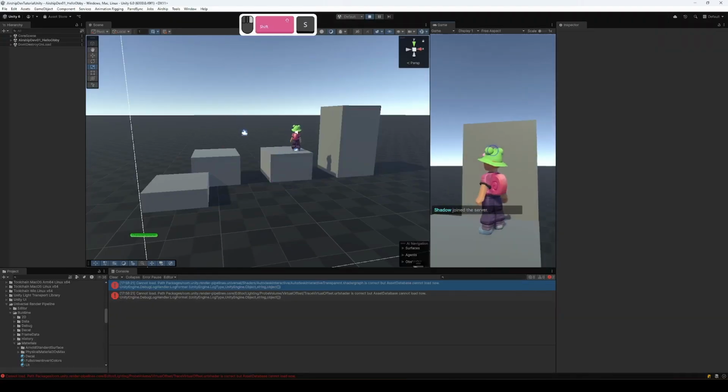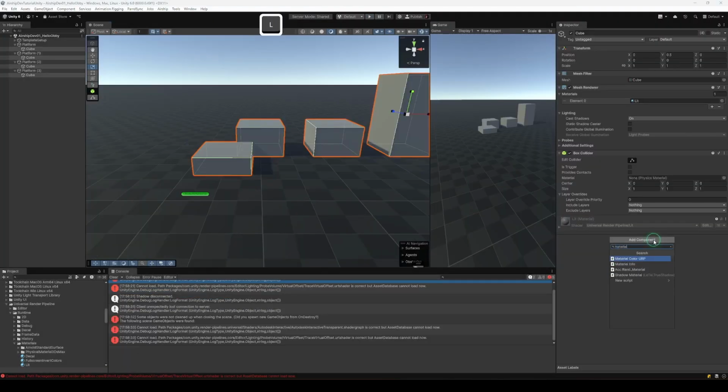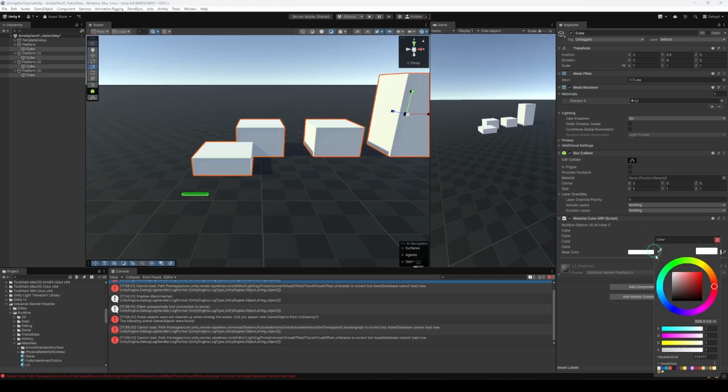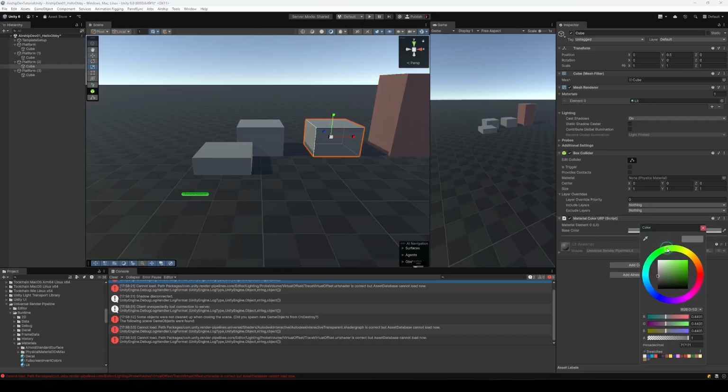Alright, so now we have a platform that we can't get up to. I'm going to select all of my cube objects and add a material color component so that we can change the look of it. I'm going to make our tall one red to indicate that we can't jump on it. And you can set these to whatever you want, it's just for fun.